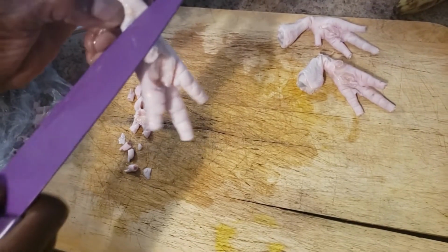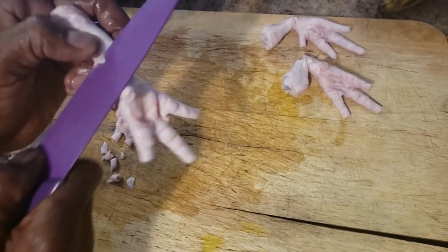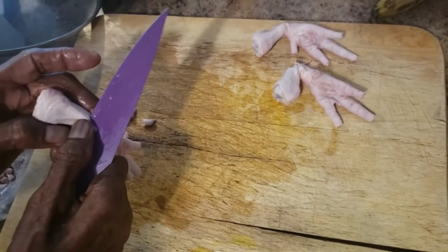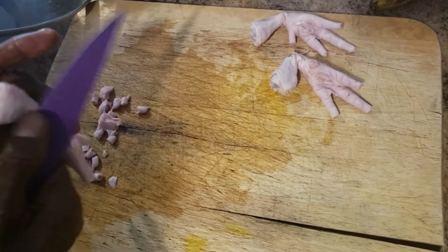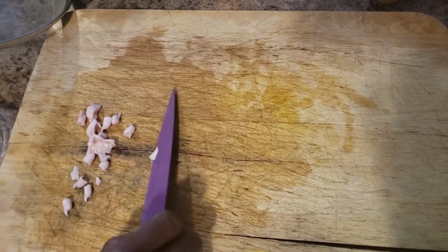He's making sure that he gets all the stuff that is not good off it, and then washes it with vinegar and water basically, and lemon juice. Okay, so stay tuned guys.